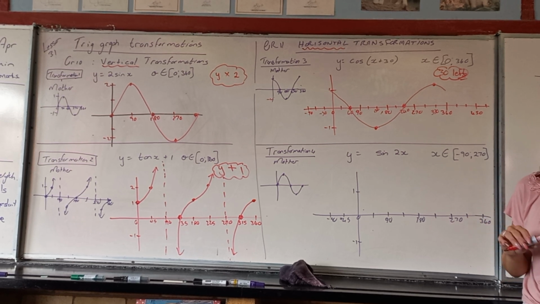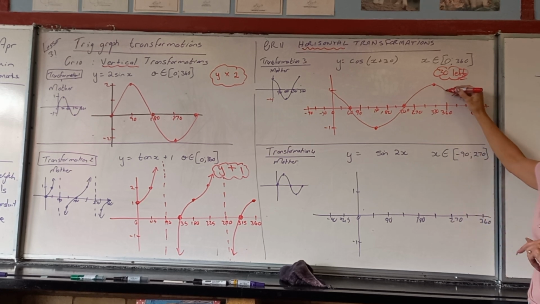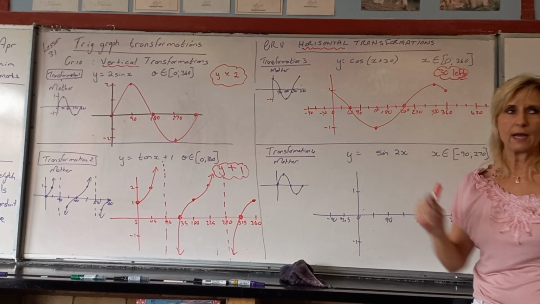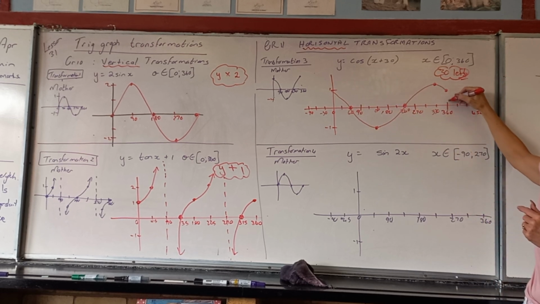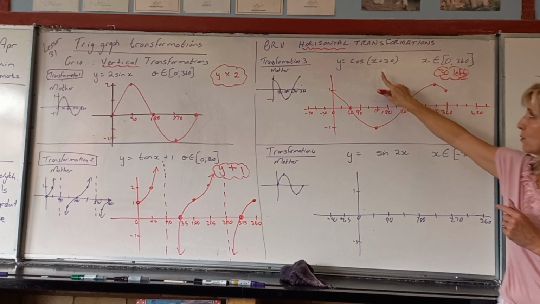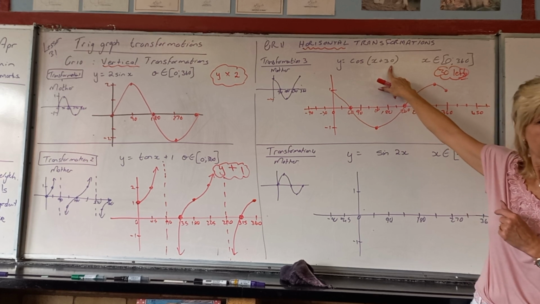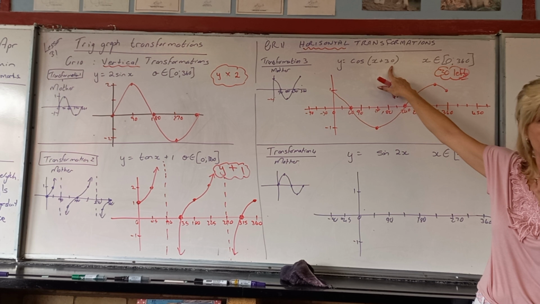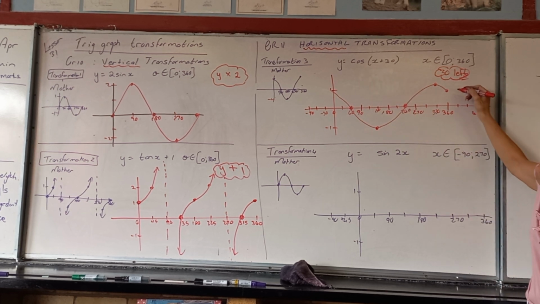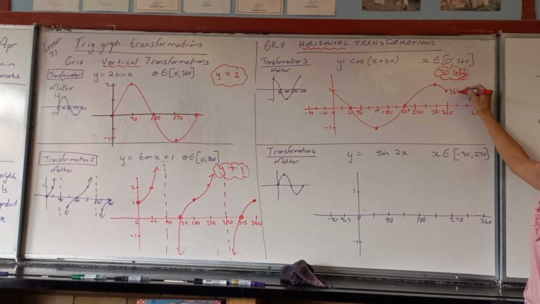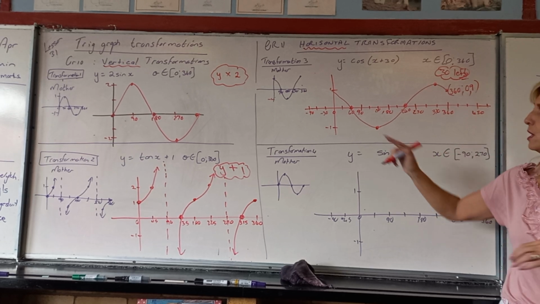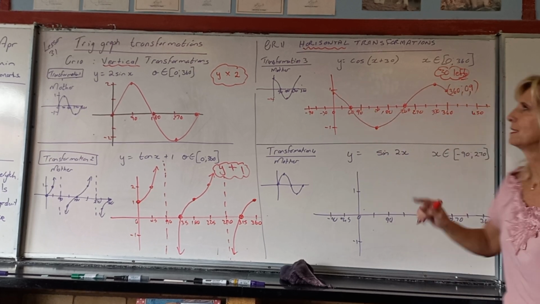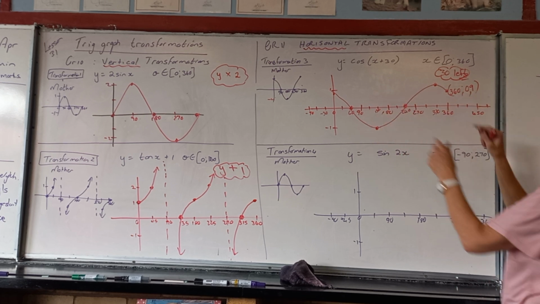There are some technical things that sometimes they do, which is, what will be the answer here for that y value? And it's not brain surgery, guys. All you need to do is go to your graph, which is cos x plus 30. What is the x value here? 360, right? So what is over here? 390. Put it in your calculator, please. So cos 390 is 0.86. So shall we say 0.9? Rounding it off. Because sometimes they will say show the end points. So I want to know what those specific values are. Because I don't know what that point there is. How will I find out? Well, if you think about it, it should be, according to symmetry, 0.9, but let's check it out.